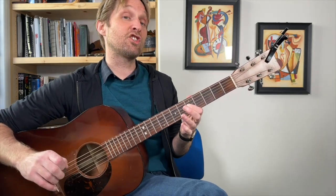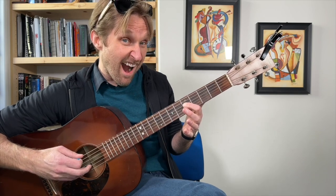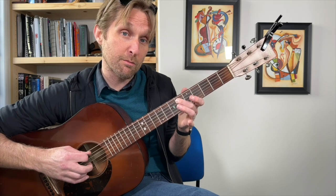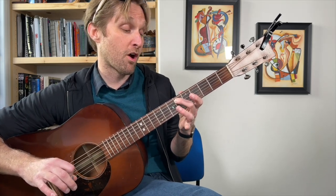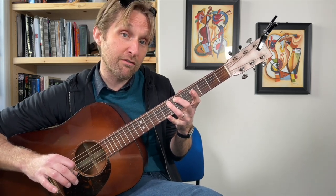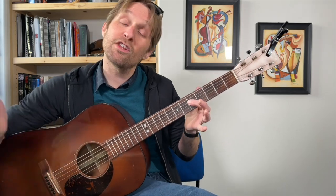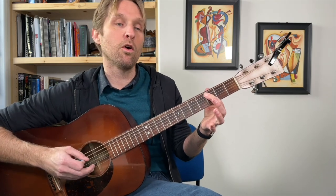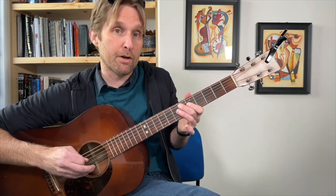And then we're gonna do that same hammer-on thing we did before, except this time you're gonna be on the sixth fret of the A string with the middle finger, and then a hammer-on to the seventh fret with your ring finger, and then go straight to the fifth fret on the third string from the top. So that was like this. Bam, bam, bam, bam, ba, ba, ba.